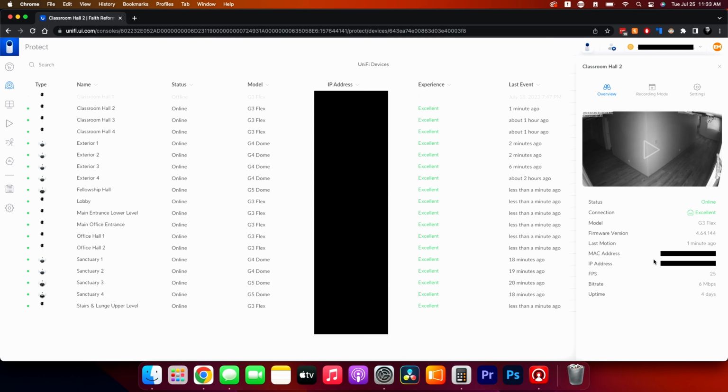So someone says, "Hey, that camera's been down for 3 days." Well, I can see, no, that camera's been up for 4 days. Or I can say, "Okay, this camera is running at 1 megabit instead of 6 to 10," and go, "Oh, that's interesting." So that means that there's probably an issue either with the cable, the switch, or the camera. So it gives us a little bit more.